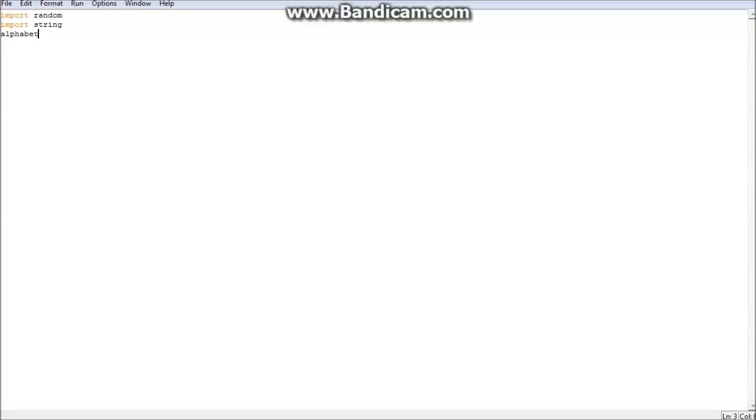So the first thing we want is the alphabet. We can just call it alphabet. Because we've imported string, we can use string commands, so we can do alphabet equals string dot ascii underscore lowercase. That will just be the entire alphabet in lowercase. Actually, I'm not sure how the list would work. Let's just write out the alphabet.